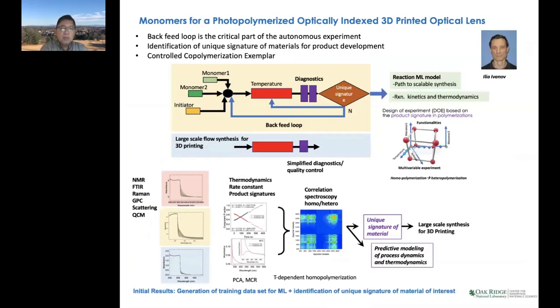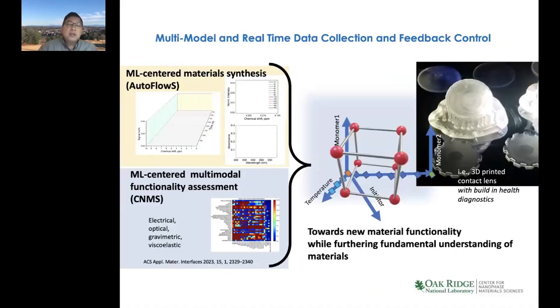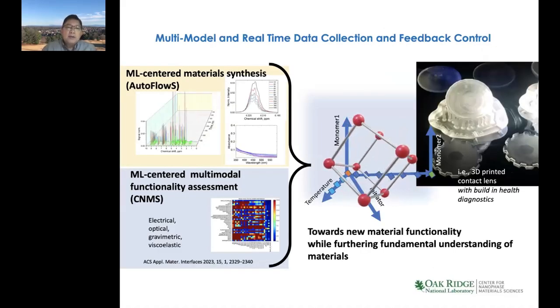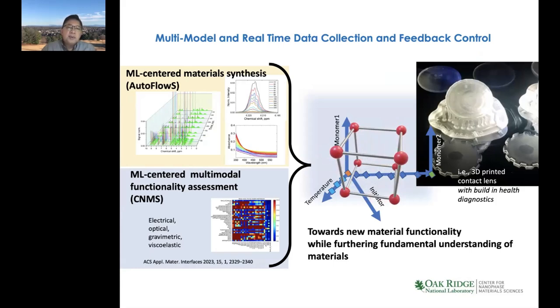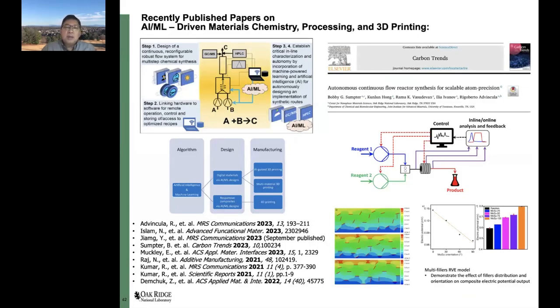So as an example, we focus on the synthesis of a copolymer that involves two monomers and an initiator, controlling the temperature, the pressure, the flow rate, and thus produce gradient polymers that can be designed initially with the workflow that takes advantage of various combinations of parameters that can give us the best conclusion. In other words, we can do this experiment by first simulating or creating a digital twin, doing the experiment on a flow chemistry setup, monitoring the reaction as a time or space series. So in this case, the NMR, the IR, or the UV-Vis spectra, and then finally running the instrument in a feedback loop operation to optimize the result.